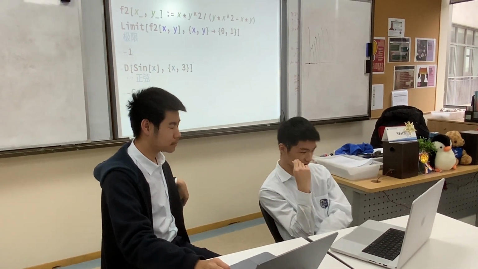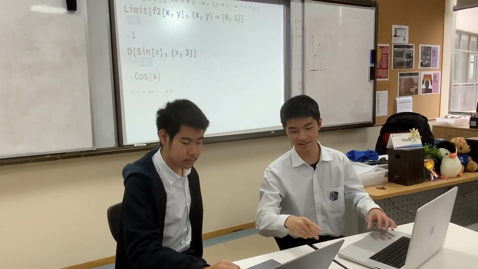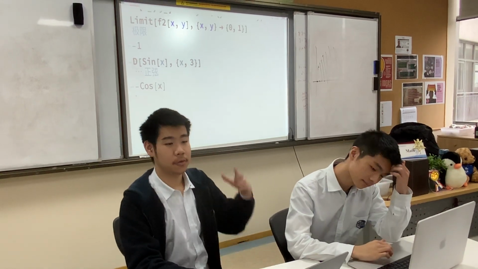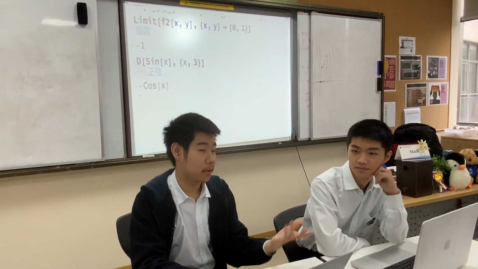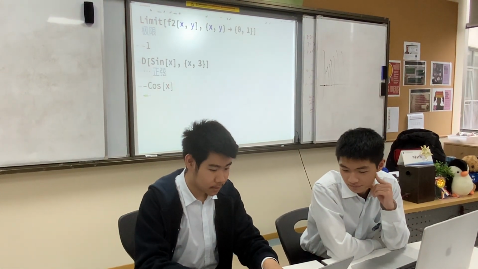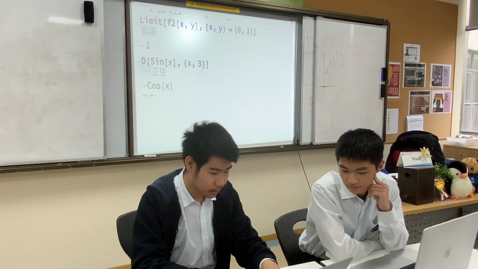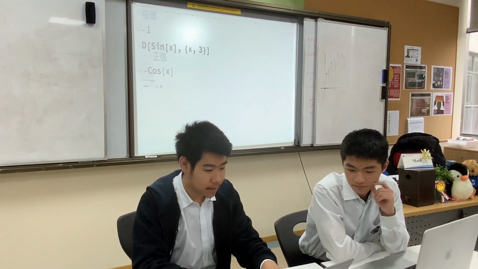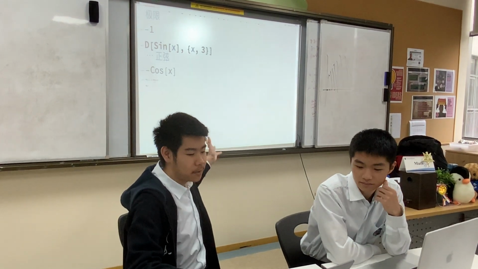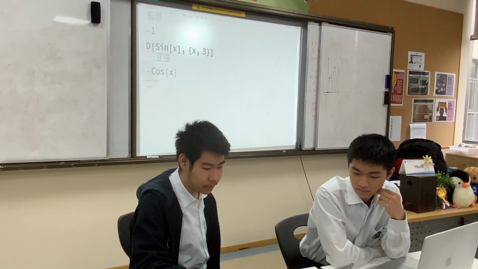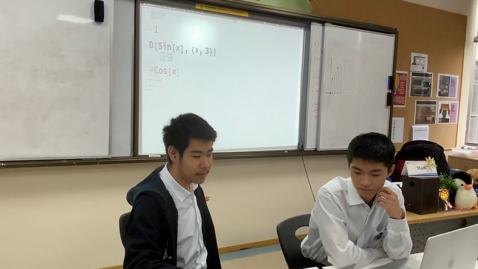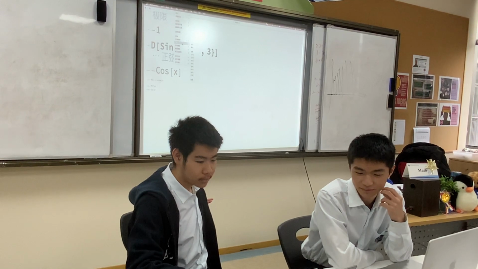And there's a more convenient way to do it by just adding a prime. Of course. Yes. But in this case, you need to define this function first. Let's see, we're up to f3 right now. f3 of x is sine of x. It knows it now. f3 prime, remember the prime. We can use prime to represent derivatives as well. So f3 prime of x, and it spits out the same function. You can put whatever number of primes you want.